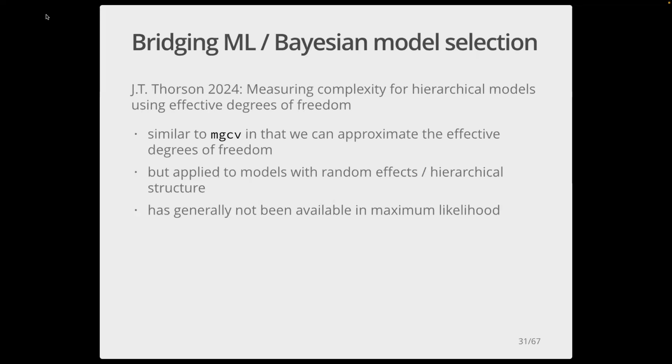And bridging these two worlds, I think that Jim Thorson has a really great paper from last year where he is rethinking this whole model complexity idea for hierarchical models using something that's been popularized with MGCV. I talked about this briefly last week, but with MGCV, we can approximate the number of parameters associated with any of the smooths that we include with our covariates. These measures of complexity are called EDFs, or effective degrees of freedom. The more wiggly our smooth is, the more effective parameters that smooth is associated with. We use effective parameters because these are not parameters that we can count on our hand. These are approximations that describe how wiggly that smooth is.